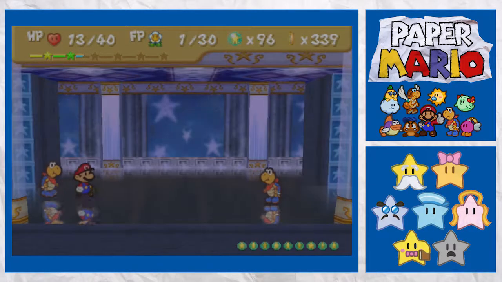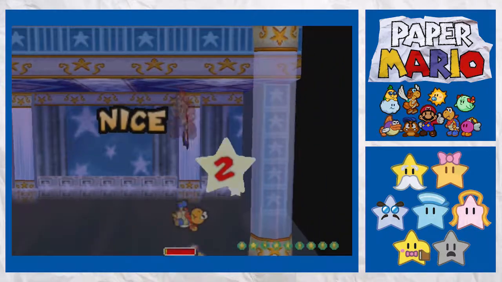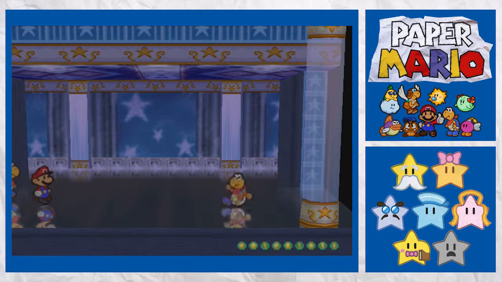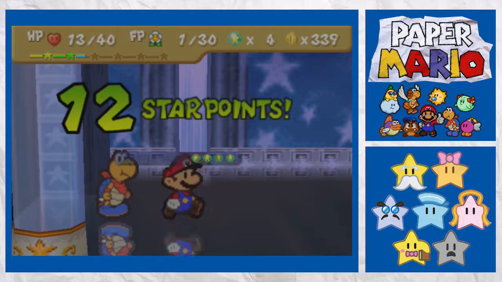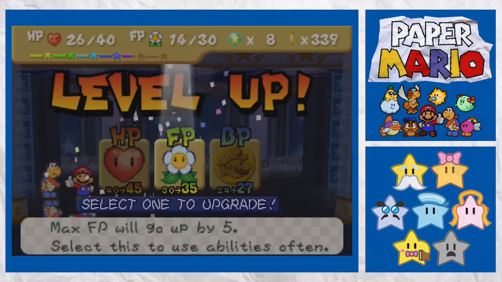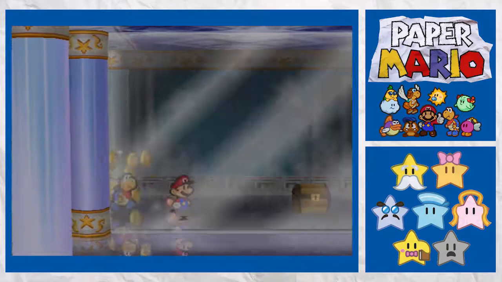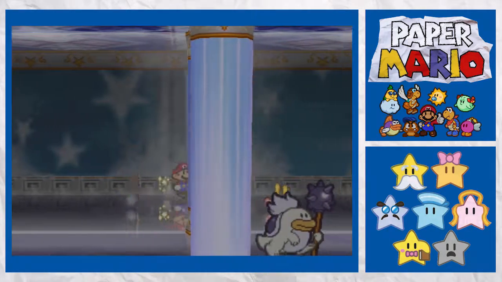Sure, change into Cooper. Just make yourself weaker. And with that, we'll get a level up. That's why I wasn't super worried about conserving FP, because I knew we were going to get a level up anyways. Sweet. Speaking of FP, should we increase that? I feel like we should. I definitely want to do badge points, but beggars can't be choosers.